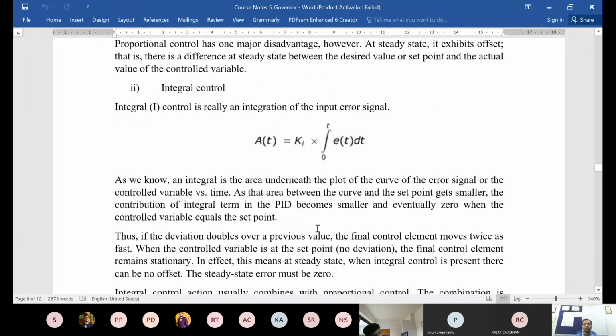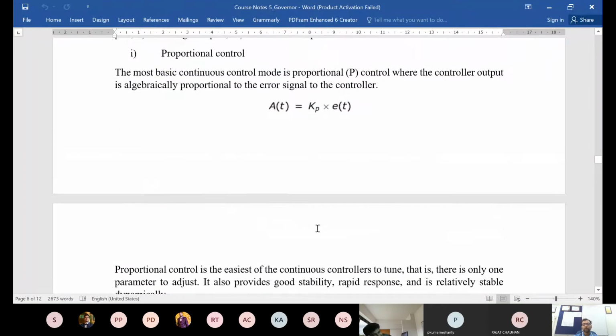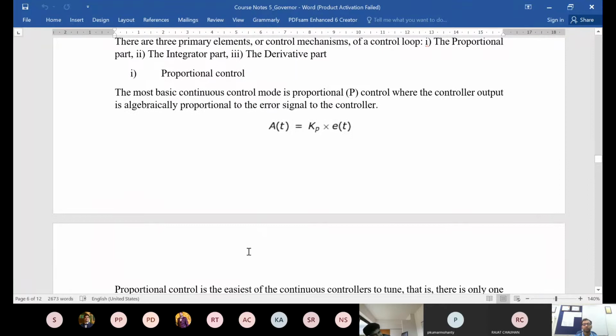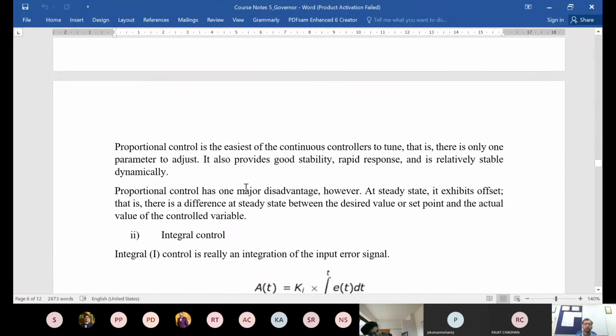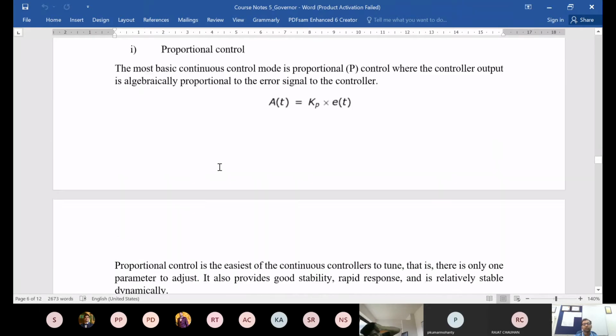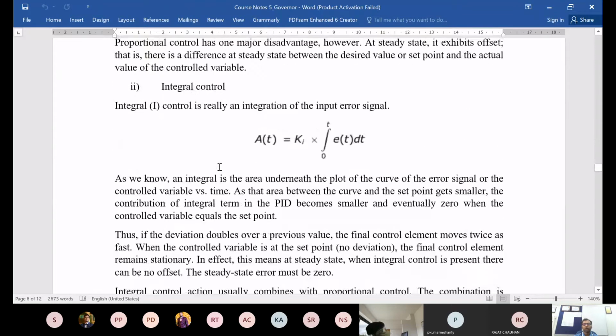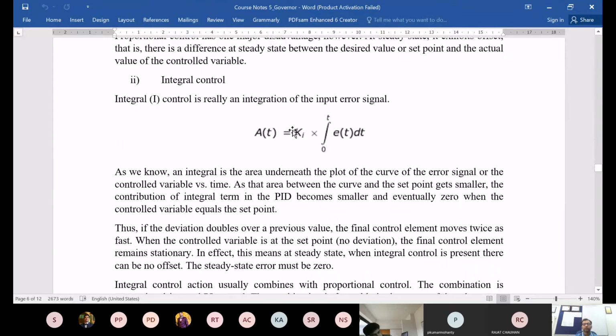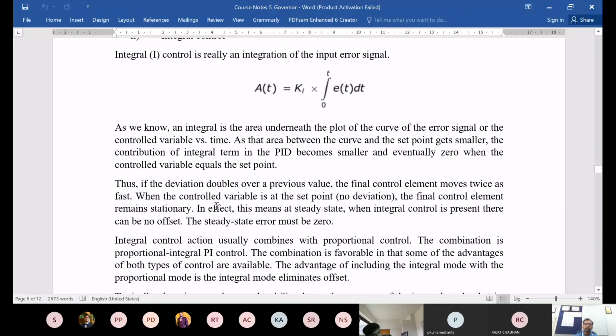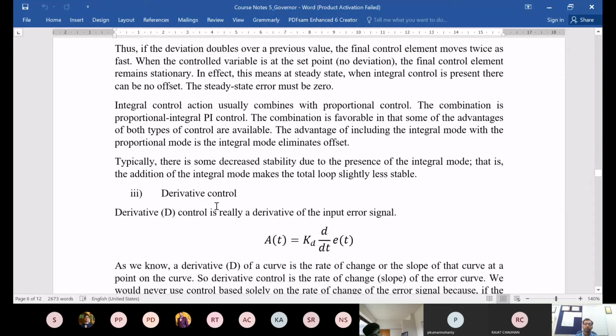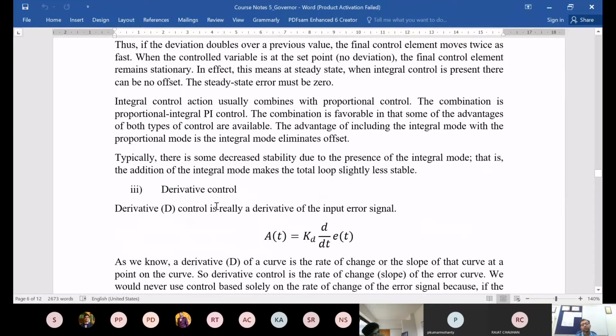So usually one of the common combinations which we will encounter in control mechanisms is the PI controller. So proportional and integral control, if they are clubbed together, we get the advantages of both. That means the offset is also not there and stability is also relatively better than integral control. So PI is one common type of controller having proportional and integral components. And then the third one, derivative control, is another aspect of it which we'll discuss now.